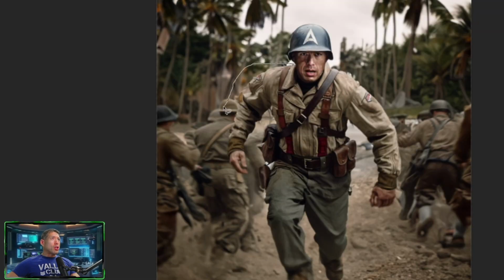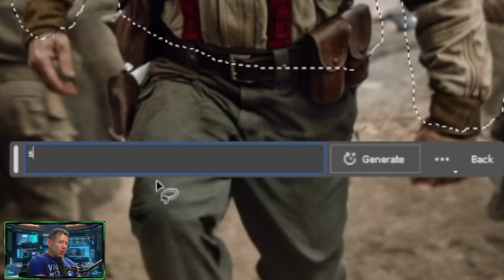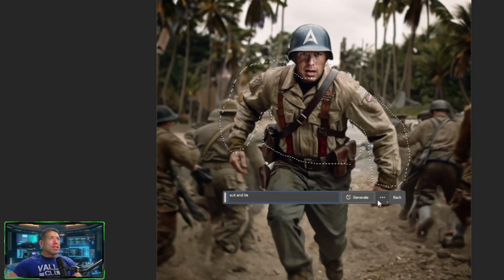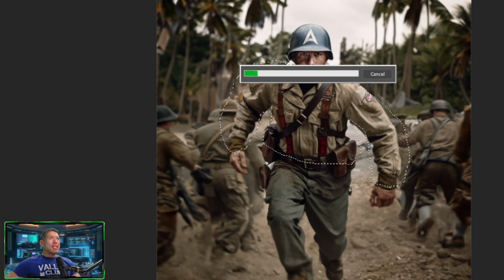If we want to do one more thing, what we could do is use this selection tool here, and we could try to generate a suit. So let's see, we could put our character here into a suit jacket. Sometimes these look good, sometimes they don't. Sometimes the AI screws up with the arms a little. So let's try to get a good selection here. And I think that's an okay selection. Let's go suit and tie. Let's see what this generates with him and see if it puts him a little more formal other than this war background.